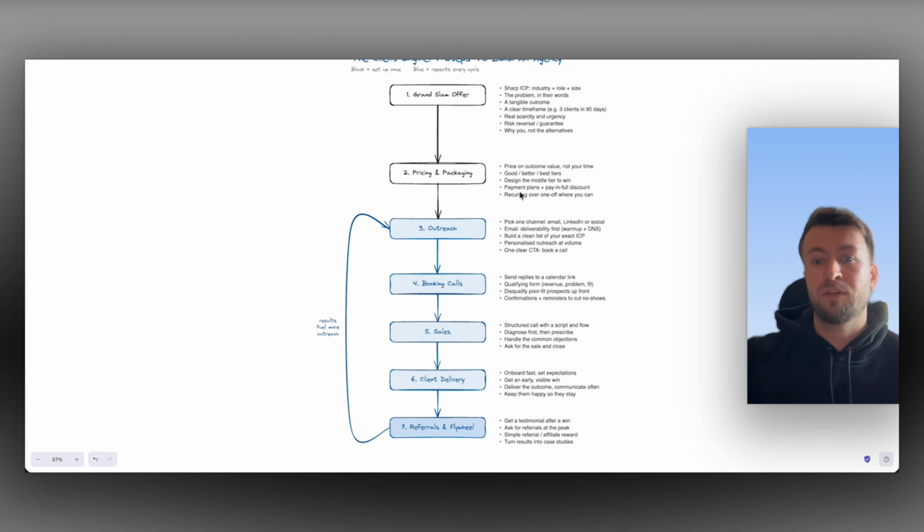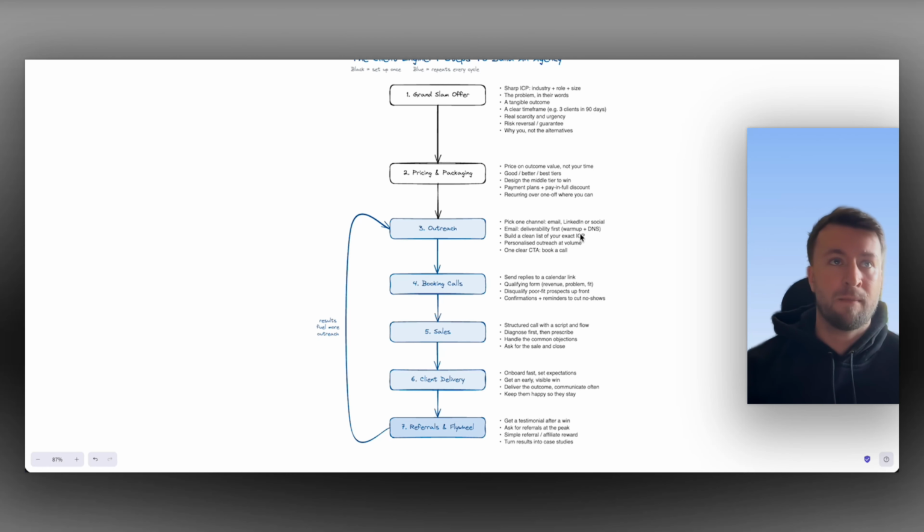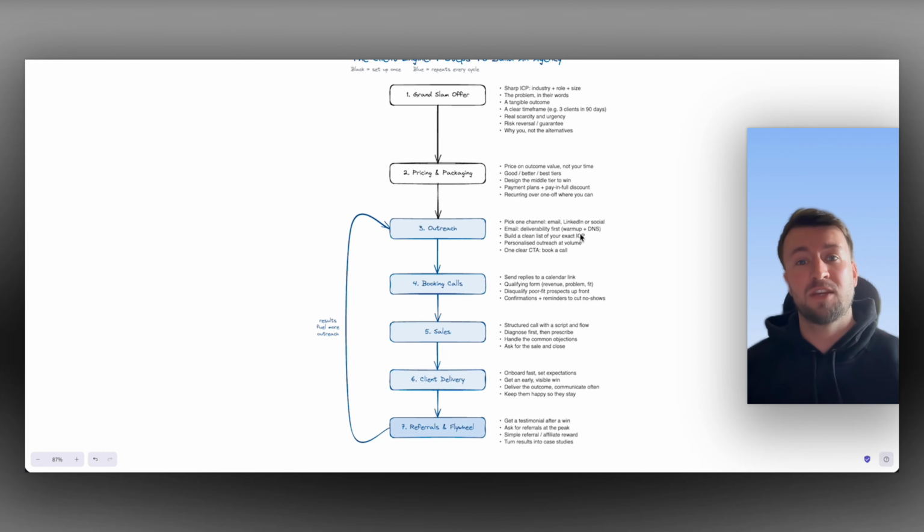And then the other thing you really need to focus on is finding an offer where you can get recurring revenue, or alternatively, a high ticket offer which you can sell at volume, so that not every month you reset back to zero. I know we've seen a few people on platforms like School and on LinkedIn who don't do a monthly subscription model, they do a get in, get out, but because they're charging so much for their services, like one company that we saw, which we modeled off the back of, was charging around $10,000 per client, and they signed 10 clients in a month, went and delivered all of the work. So they don't really need a monthly subscription model because of the nature of their offer.